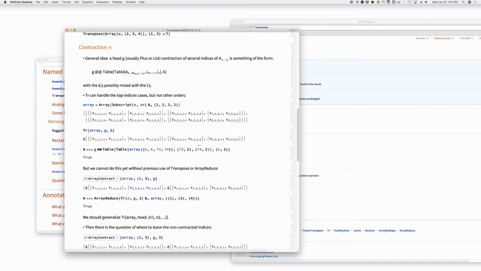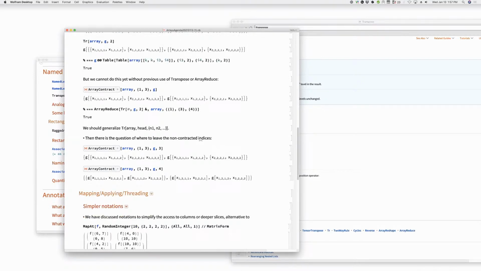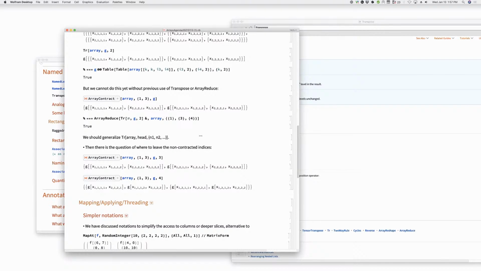I understand. It's tracing some number of levels down, but if you have a tensor where you want to contract over, what is the relationship between array reduce and contract? Do you have an example for that? And what's tensor contract? How does it relate to this? Tensor contract can do the contractions and multiples in any order, but it's always with plus. Tensor contract is the linear algebra version of this, so always plus. It cannot do any other G. And why can't it be generalized?